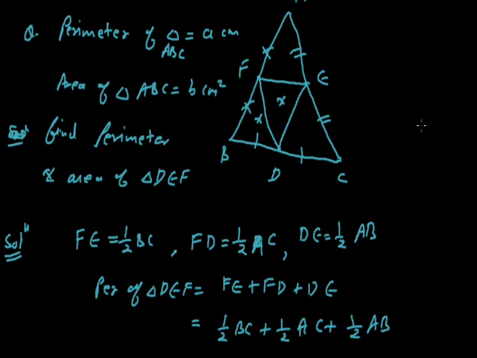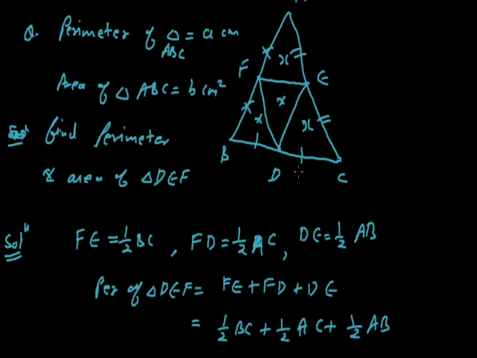Now similarly we can also prove that AEDF is also a parallelogram, and the diagonal FE divides this parallelogram AEDF into two congruent triangles. So these two congruent triangles are equal in area. If this is x, this should also be x unit square. In the same way, FECD is also a parallelogram and DE is a diagonal. So this diagonal divides it into two congruent triangles, and these two triangles are equal in area. If this is x, this should be x.